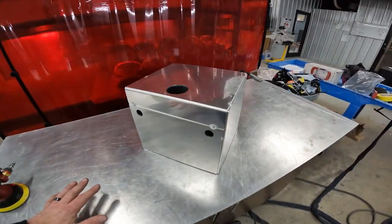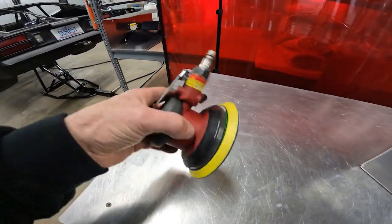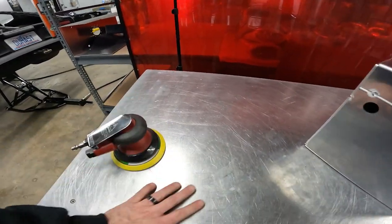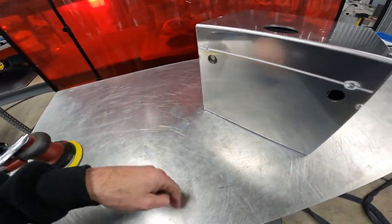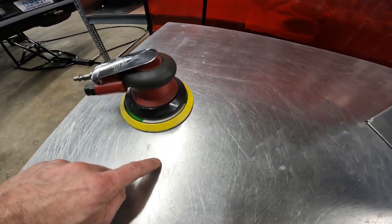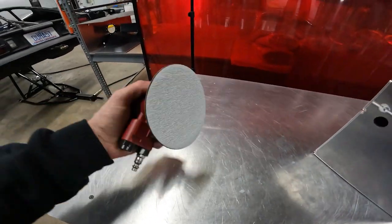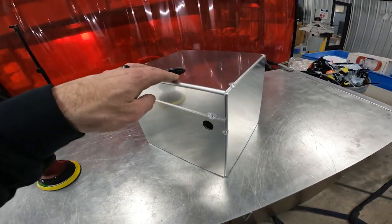So what I'm going to do with my tank for my car is I'm going to sand it. So we got this little palm sander here, a little cheap Amazon deal. And this is what I actually use to smooth my work table out whenever I weld on it and the tanks try to ground to the table. It'll make little pitted spots that'll scratch the tanks when you move them around on here. So I sand it down with this. I'm going to sand my entire tank with this prior to welding it. I've got it all tacked together now.